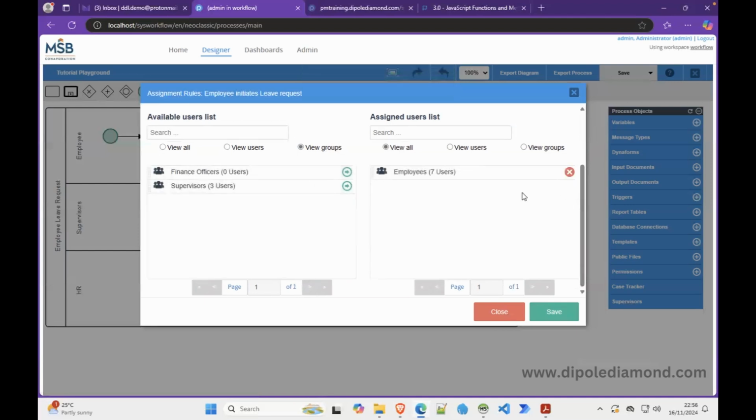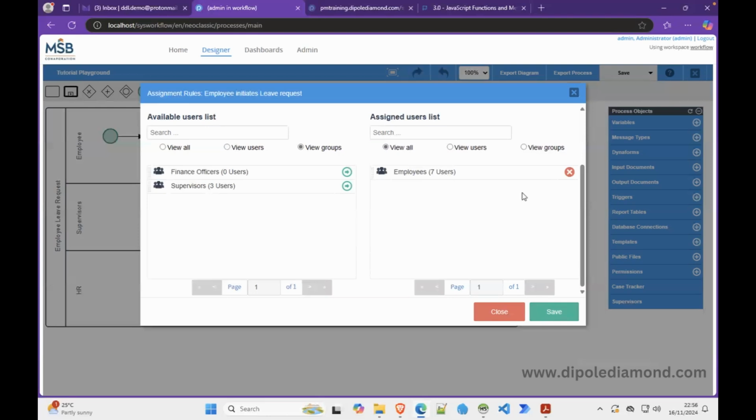Now, let me go back to why I said it's best practice for you to assign a group rather than a user. It's because even if you have a user called James Bond in your test instance and you have the same user, James Bond, in your production instance, those two users will not have the same user UID. Because users with the same name would not have the same user UID across two or more ProcessMaker instances, when you export a process from your test to your production instance and you only assign users, that process will be deployed without the users being assigned.